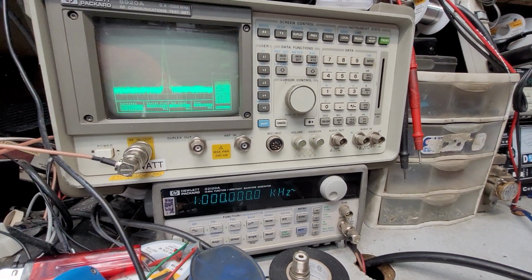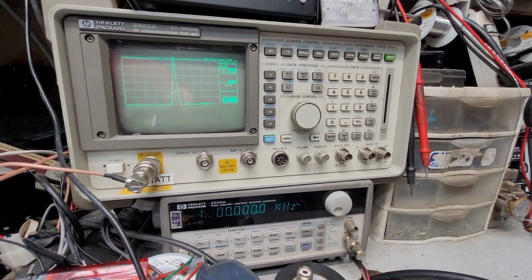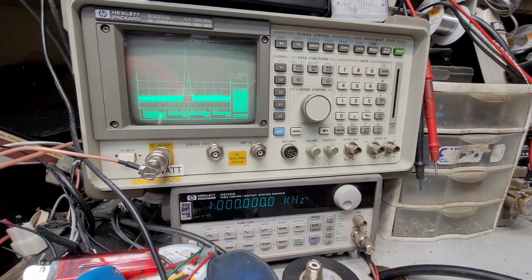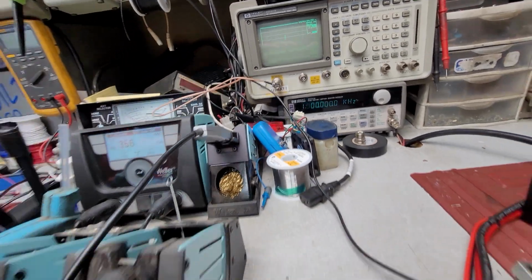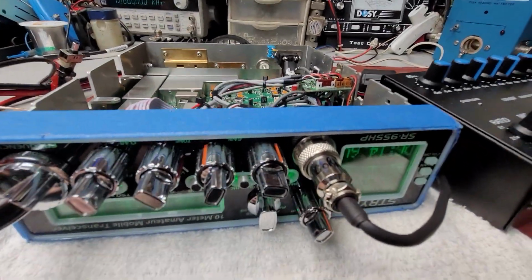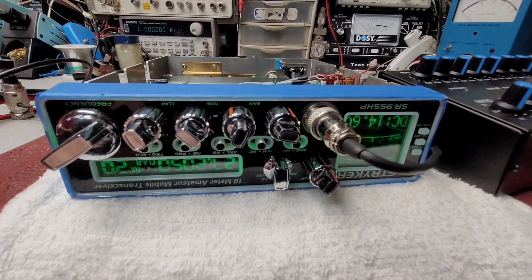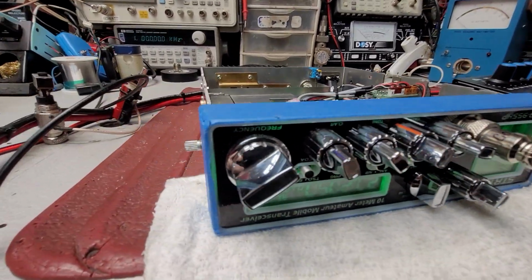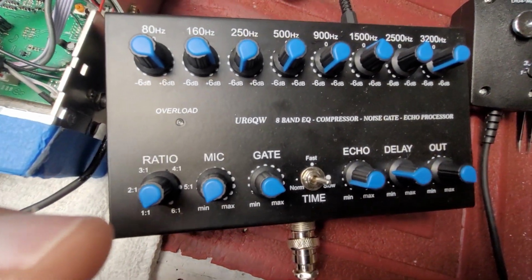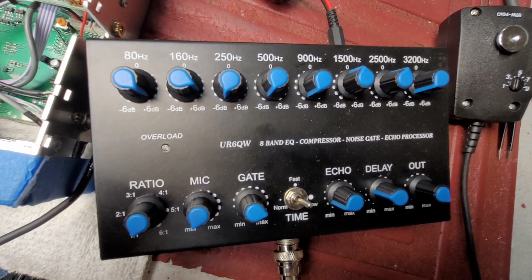But there you go. That ought to be a pretty good test for him to kind of see how he wants to run this thing with this 8-band EQ. D-Rail checking out this 955 breaker. All right, anyway, that ought to be a pretty good little example for you of how to set it up, how to run it, and we appreciate it, man. Hope you enjoy it. I'll go ahead and show you the settings right there, so you kind of have a reference to go back to where everything's set.